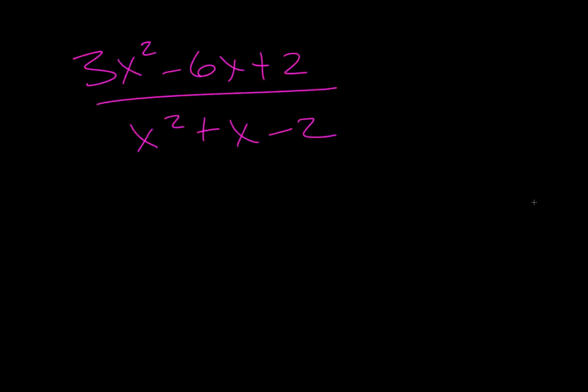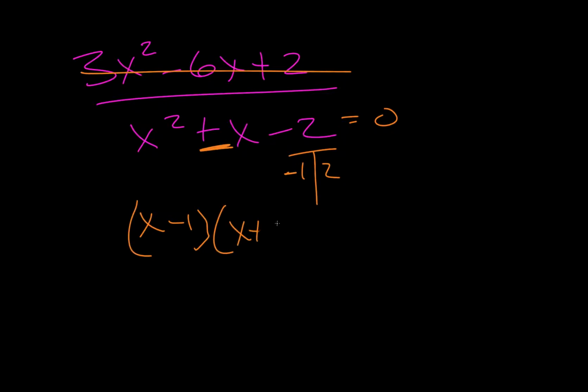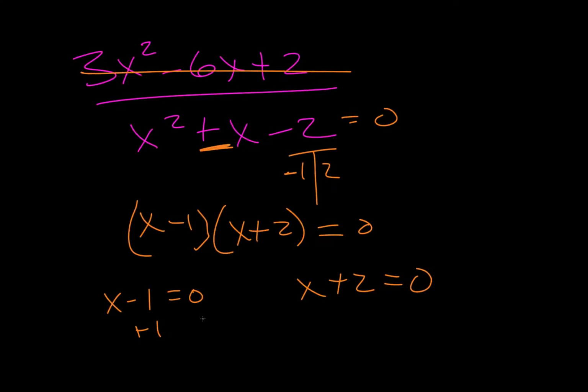Okay, once again, the top does not matter when we're talking about whether or not something is undefined. So we set the bottom equal to 0. We do our t-factoring, 1 times 2. We're trying to add up to 1. And so to do that, we want a positive 1, so it's 2 minus 1. Multiply these together, they still equal negative 2, so that's good. x minus 1, x plus 2. That works out. Set it equal to 0. Set each one individually equal to 0. Solve for x.